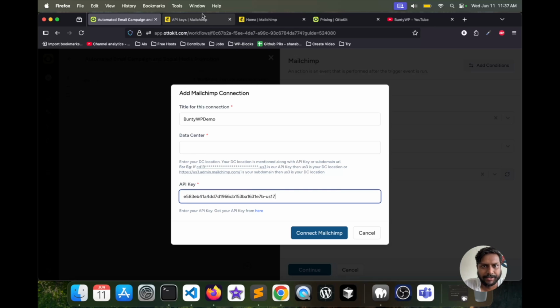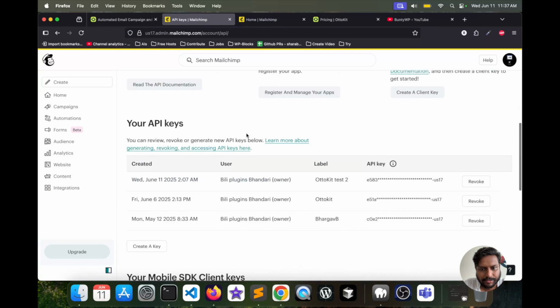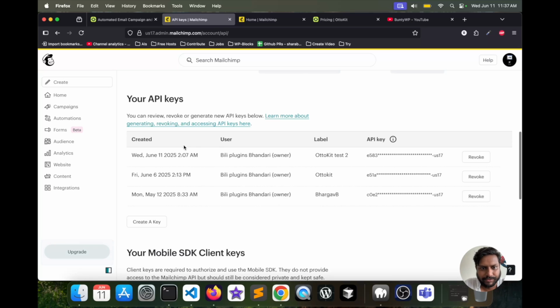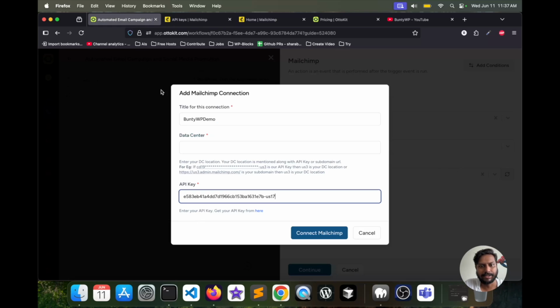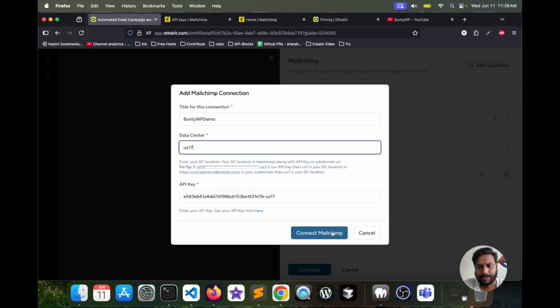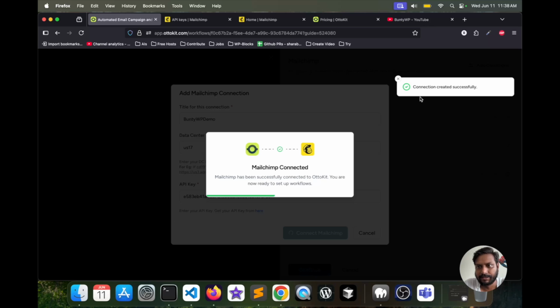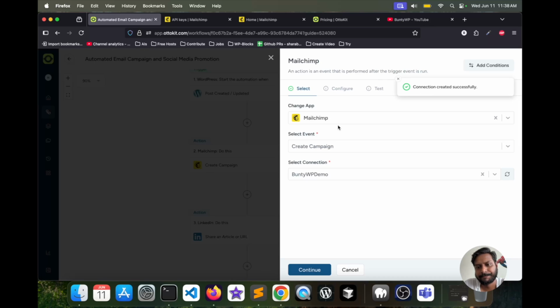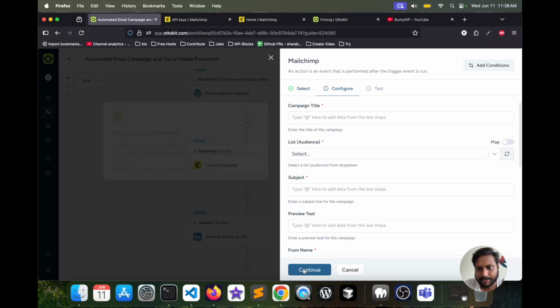Still we need to add a data center, so that we get from here, AutoKit test 2. So this is US 17, our data center, so we have to put that over here, and then create connect MailChimp. So it says connection is successful. Okay, and then click continue.